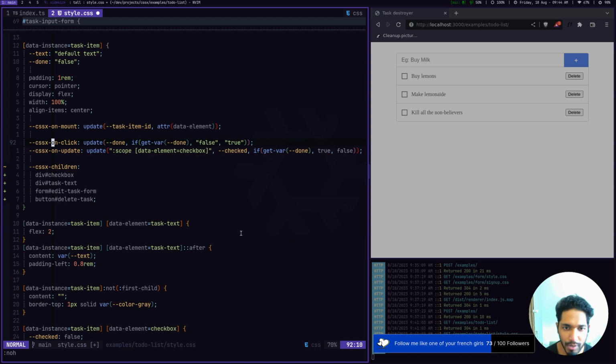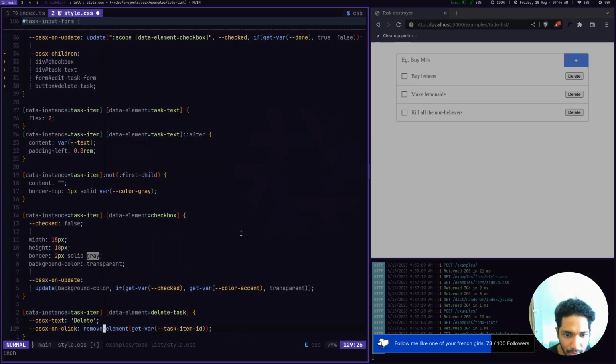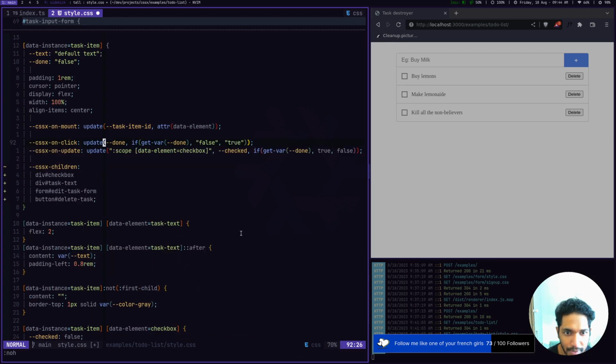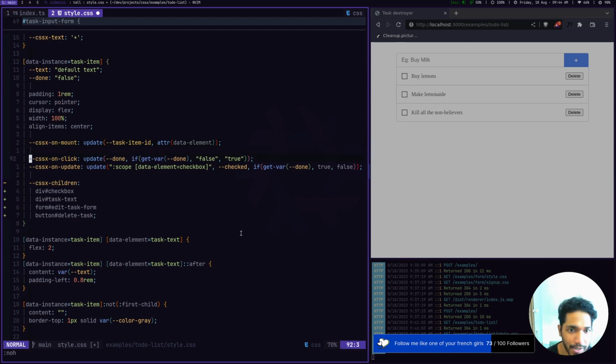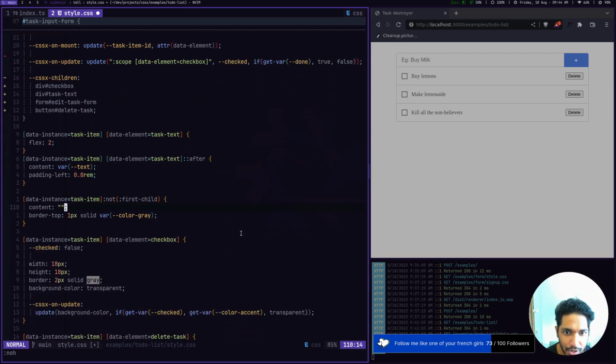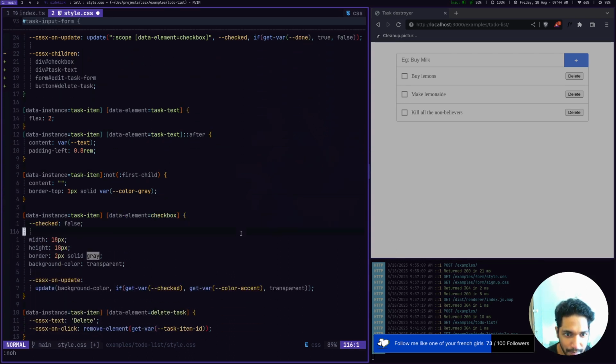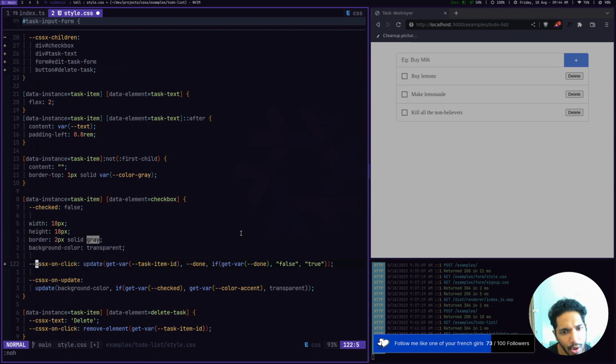Actually, yeah, that will work. So all I'll have to do is change this to get var task item ID. Right, the first parameter to update would be get var task item ID. So that would be the only difference. I can move it inside the checkbox here.